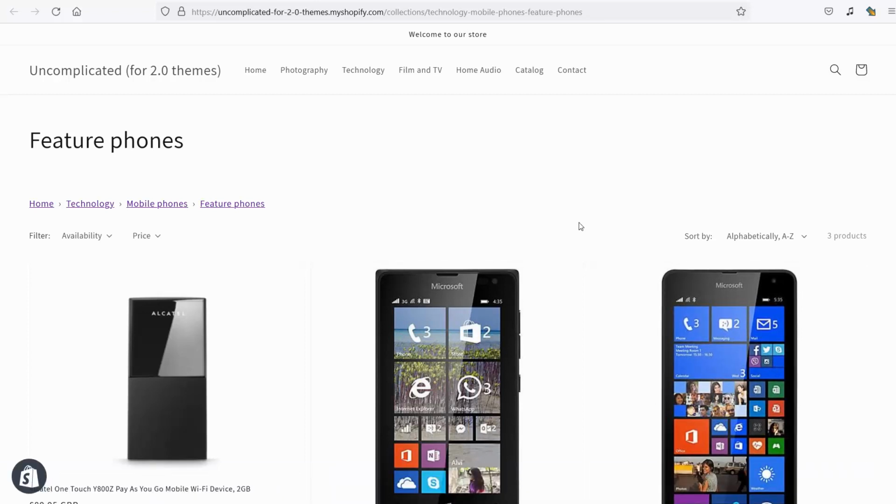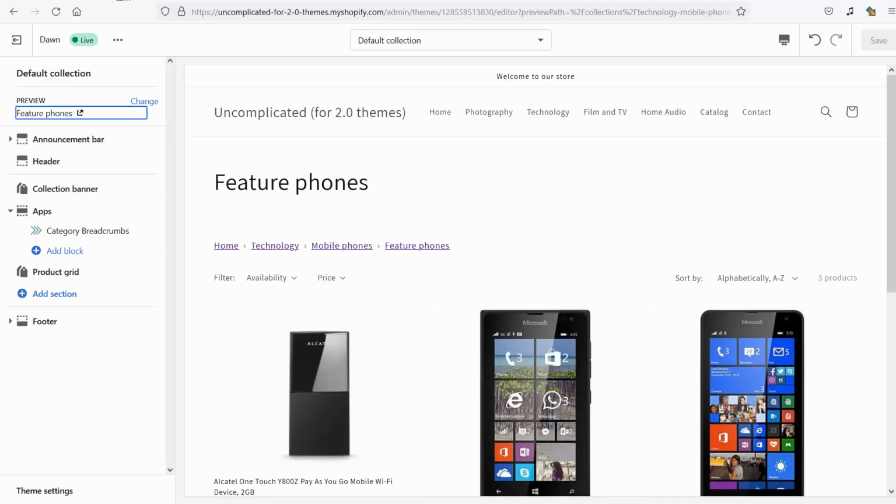What's really nice about it is that it does show us a very lifelike version of our store. So this is what it looks like for my customers at the moment. You can see that here are the different breadcrumbs, and I can click on any one of these sections. But if I go into the theme editor, the view I'm seeing in that theme editor is very close to the same thing. Now, so far we've dealt with this up to collections, but another thing we might want to do is add this same breadcrumb not only to collections but also to products.